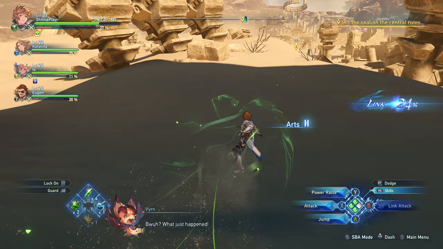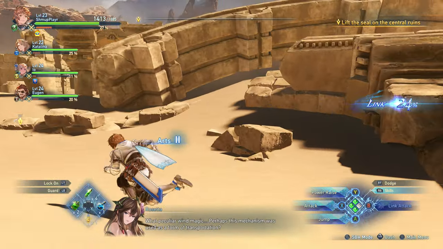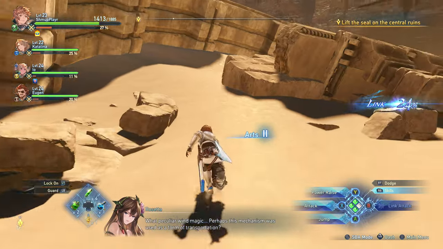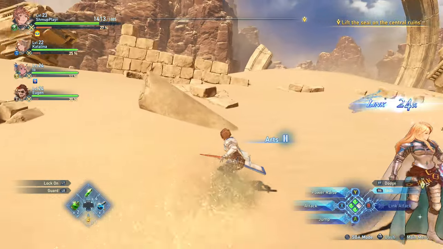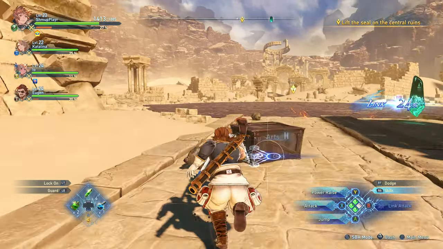What just happened? Perhaps this mechanism was used as a form of transportation? That ought to make desert surfing a breeze! Line in a little sand, is it? Got a hiccup here. Nice!